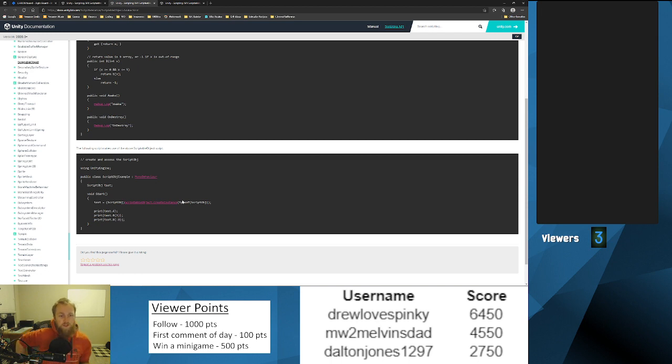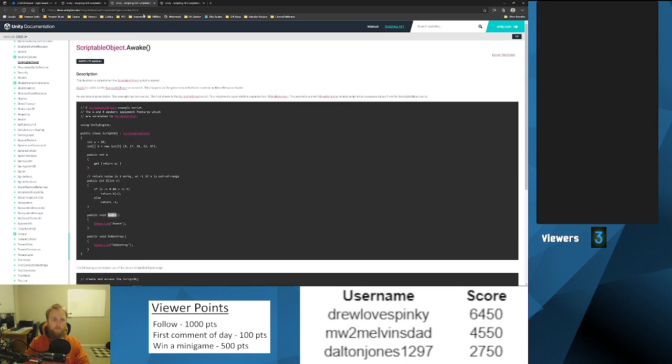So this is interesting. This one creates a scriptable object instance. That might be useful in the future. Anyways, let's make use of this Awake function.